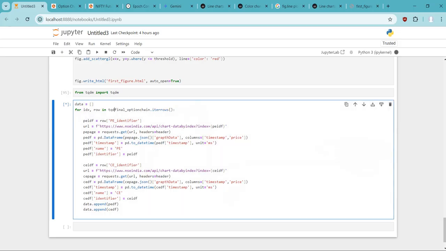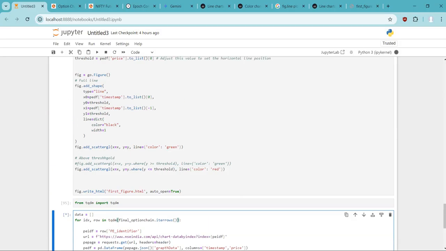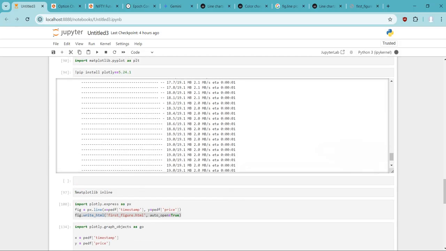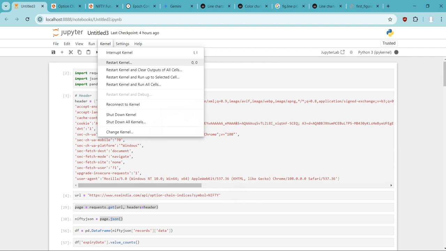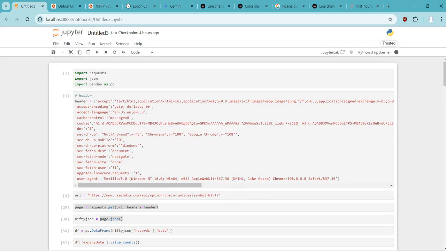So TQDM, and this will give us how much of the loop has progressed. To restart the kernel, restart kernel. Let's restart the kernel.